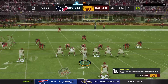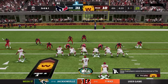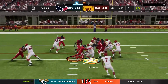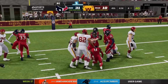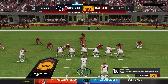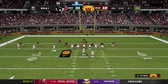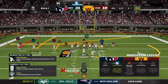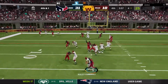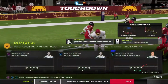There's not a chance that he hasn't looked ahead and said, okay, if we gain yardage on this play, this is what we'll do going forward. If we lose yardage, this is the play call that I'll have ready. And Gibson looking for some kind of opening, but he has none. They rally up to stop him short of the marker. Now Kaepernick, gotta have this one. The quick slant caught. Touchdown.